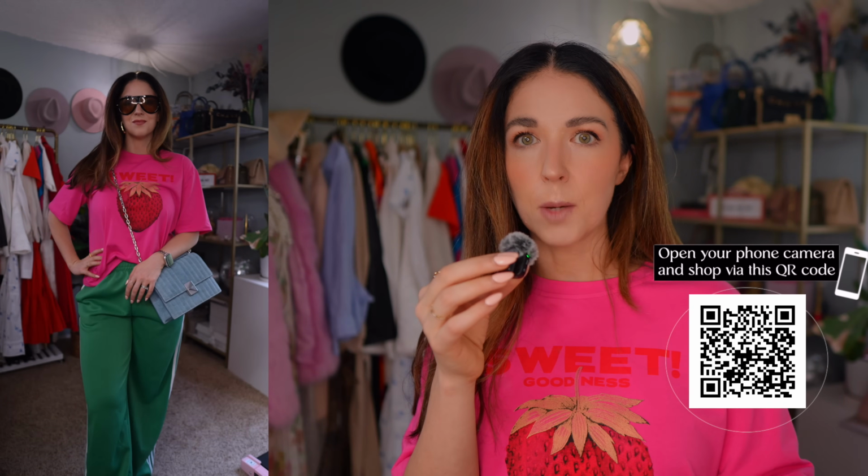I have a few pairs of striped track pants that I've had for years, but they're all very fitted. And the cut that you want to look for if you want to be more on trend is that more wide leg baggy cut. Now, I got these green ones. They fit so perfectly. They're very comfortable. I did get them in a medium initially because that's my true size for random brands on Amazon, if you will.